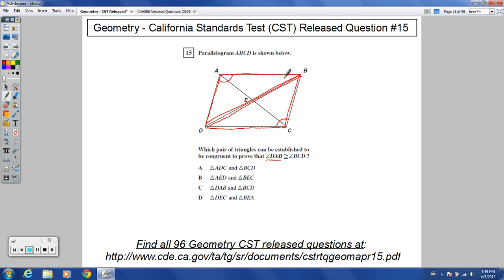Well you could say that because it's a parallelogram, this side would be congruent to this side. We know opposite sides are congruent in a parallelogram. We know that this would be congruent to this, and by the reflexive property I know that this would be congruent to itself. So I could use side-side-side to prove the triangles are congruent.